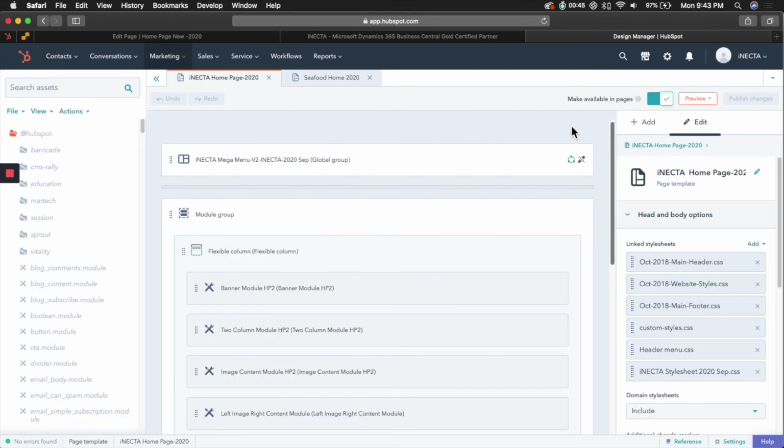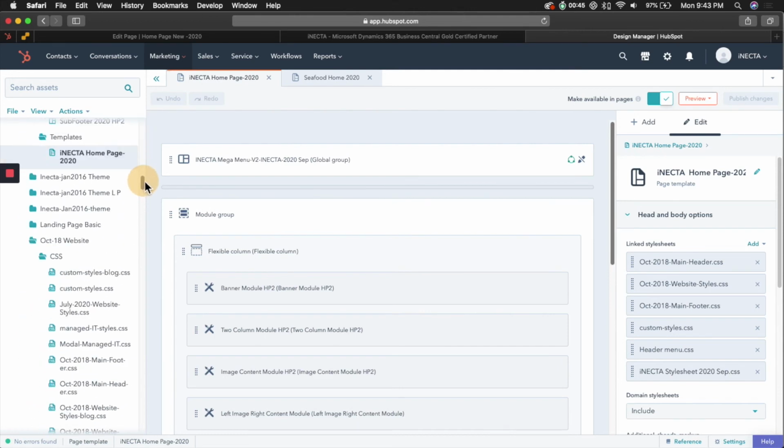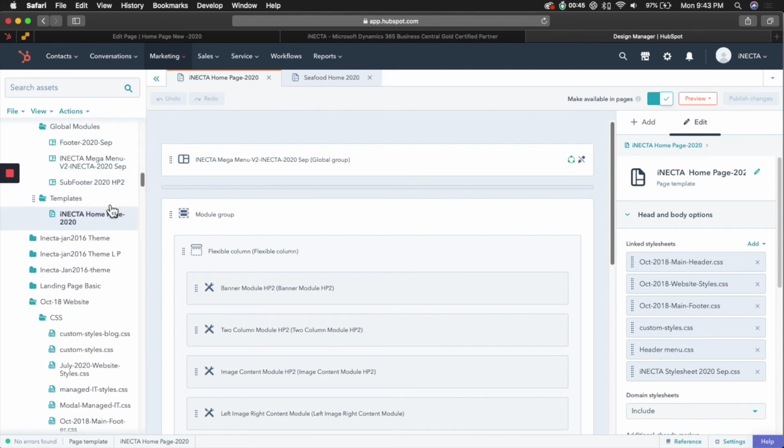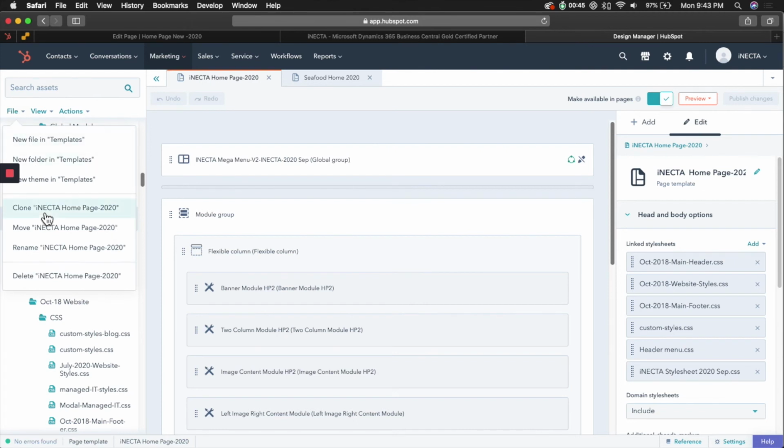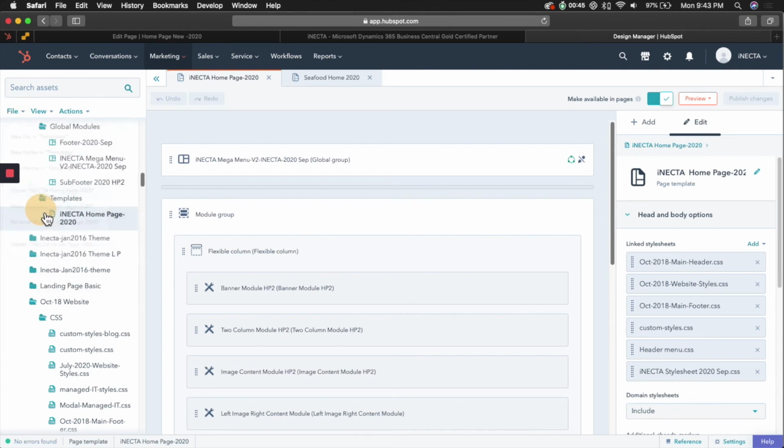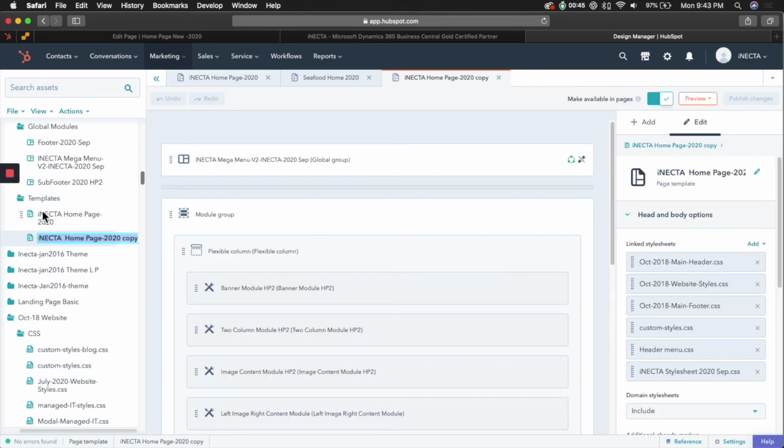So what I like to do is I like to go in here in the HubSpot and I like to find the page, because when you have it here in the tab that's live or active, you can see it here in your assets viewer. And you can go into File, Clone, and you can just rename it.